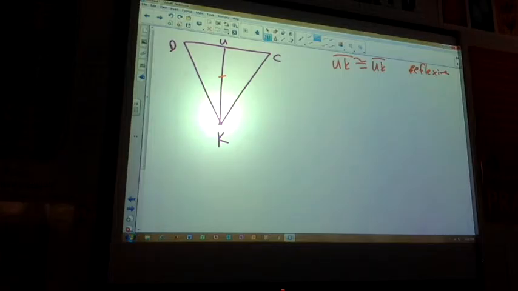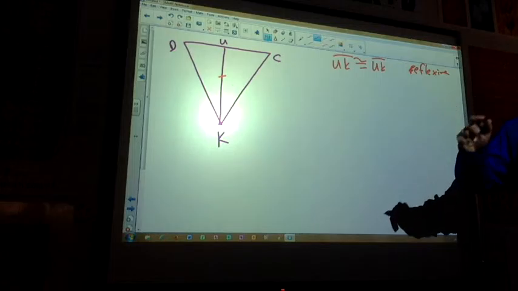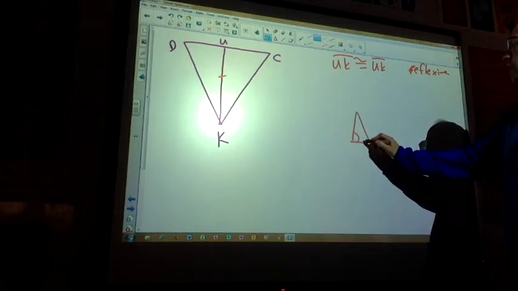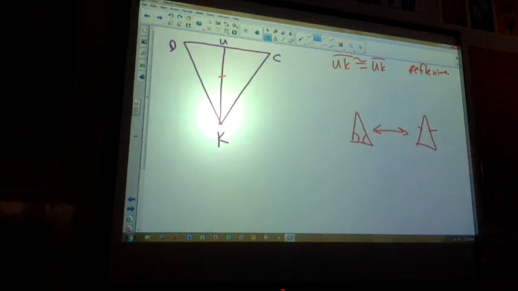The diagram doesn't have to have an isosceles triangle. I'm just trying to say what are some things we could start thinking just by looking at the diagram, nothing else. The angles are equal, the sides are equal. Does that have to be an isosceles triangle? Well, we have the shared side. I know reflexive, that's our go-to. But you have to realize that this and this can go either way. Does it have to be an isosceles triangle for that? Yes, that's the definition of isosceles.